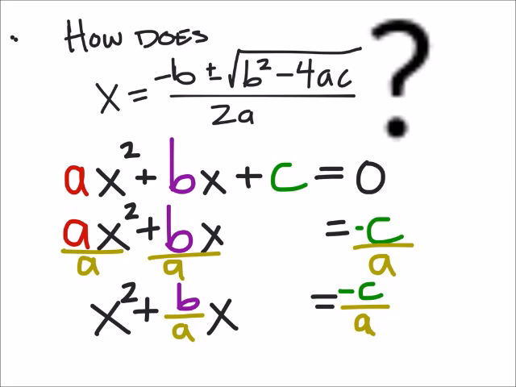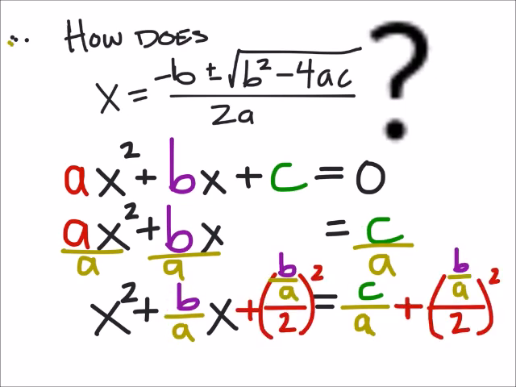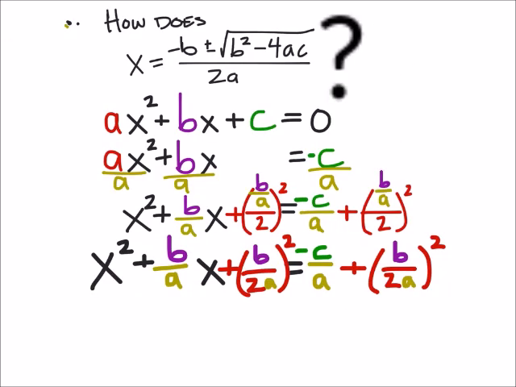Now at this point, we can proceed with completing the square by adding to this binomial and to the other side of the equal sign as well so that it doesn't imbalance anything. We're going to add the square of the coefficient of this middle term here, this x, which is b over a, and we're going to divide it by 2. Now that sounds a little weird coming out of the mouth, so this is what it would look like. We've taken b over a, we're dividing it by 2, and we're taking the square of that and adding it to the binomial that we had. Of course, we're doing it to the other side as well, so it doesn't imbalance the equation. And just to simplify those complex fractions, we can make that a b over 2a in both cases.